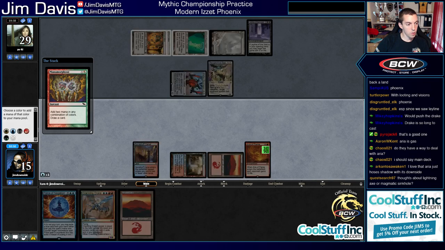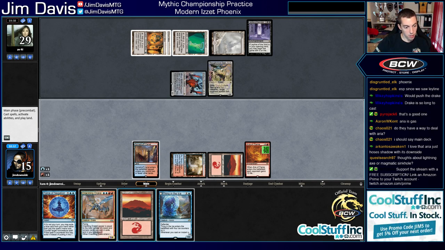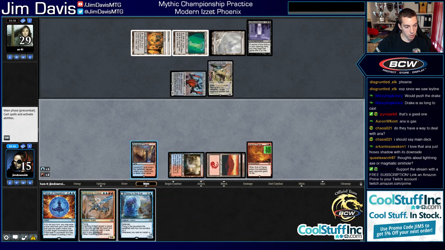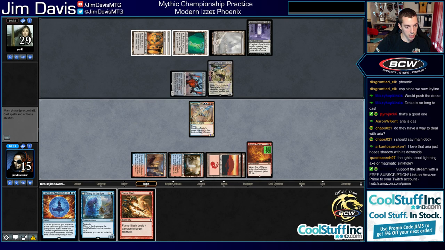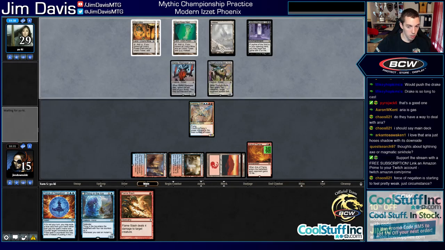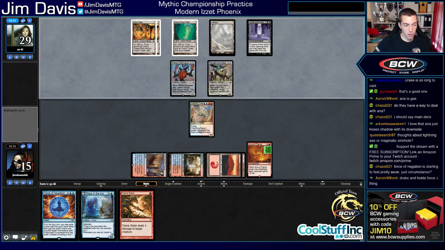Work this time, blue, red. Thing in the Ice. Huh. I mean, Thing plays. Crackling Drake plays too, though. Yeah, it's Crackling Drake. Certainly higher upside. Flame Slash is dope. Force of Negation is very, very good.